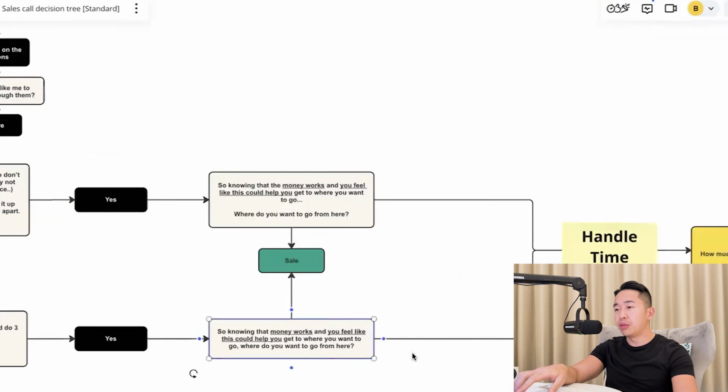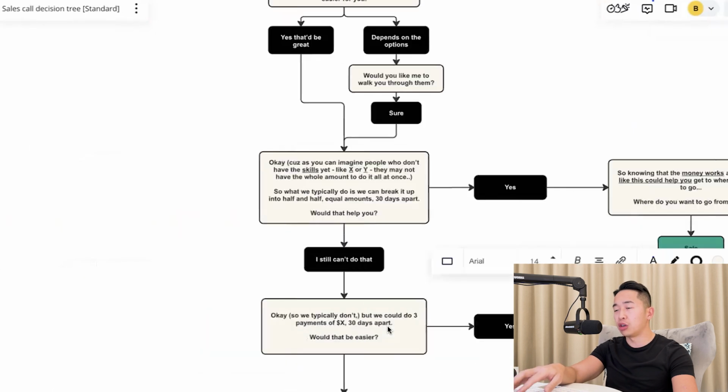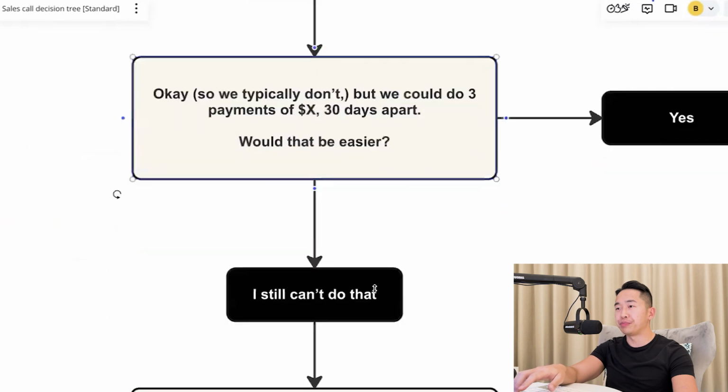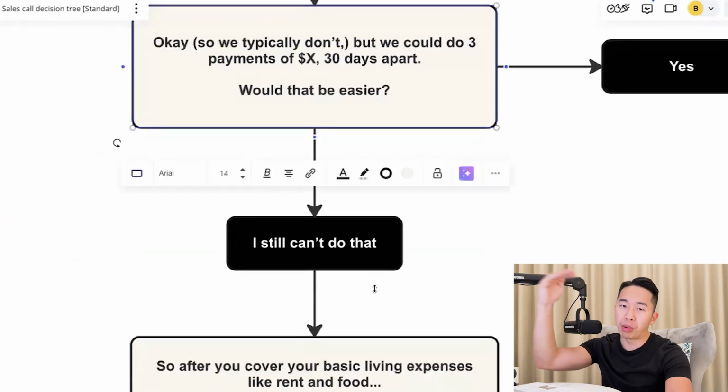Now, if they can do the money but they still have a concern, then we go into that exact concern. Now, let's say they still can't do the money, even the 3-payment plan. They resort back to one at a time, to your lowest payment plan. Obviously, you want to collect as much cash up front because, number one, you get paid more. Number two, the business gets paid more, so they can run more ads, better ads, and give you better leads. And from the client's perspective, the more cash they put down, the more committed they are and the better results they're going to get, which is better for the business. There are also more chances of them giving referrals, and they could upsell into the higher tier program, increasing the LTV, the lifetime value of the client, which is a flywheel effect.